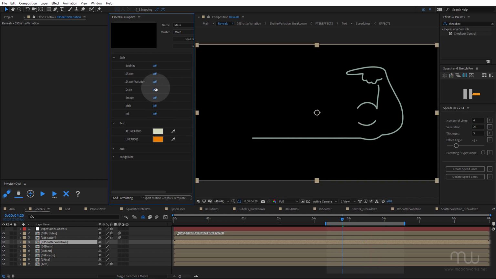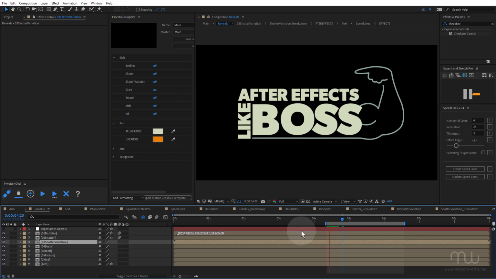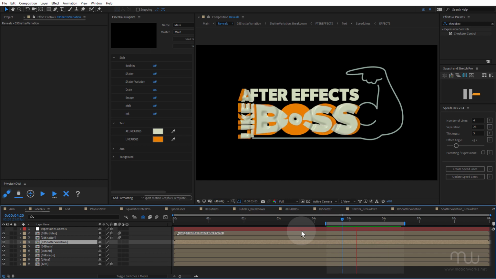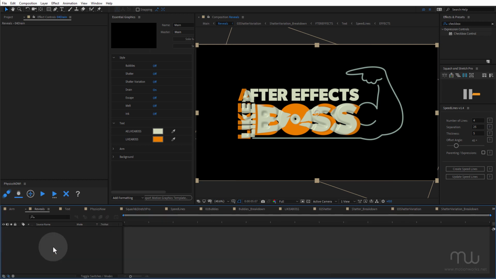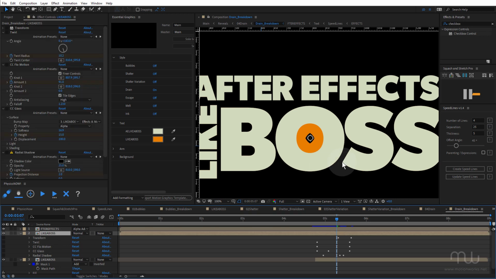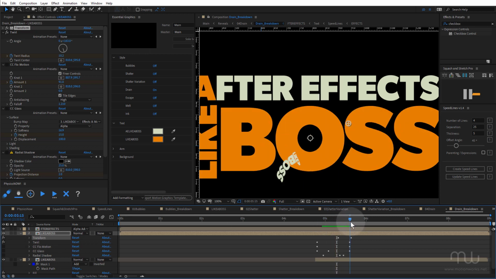Okay, the next one is drain. Let's just preview that one. So here I've had the O kind of suck the like a boss word into itself. And I've used a range of different effects here. I've used a transform effect, and I've used twirl and flow motion. So twirl is twirling it like it's going down a drain. And by the way, the reason I used transform was to scale it right down so it disappears.